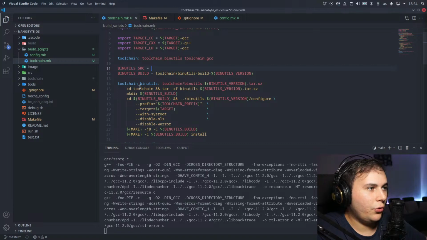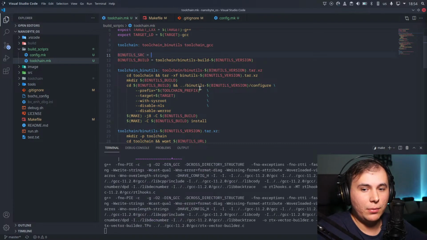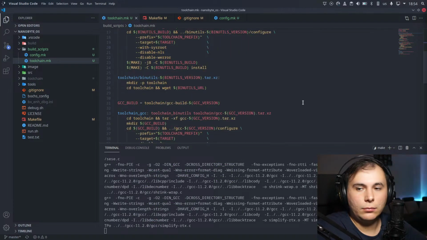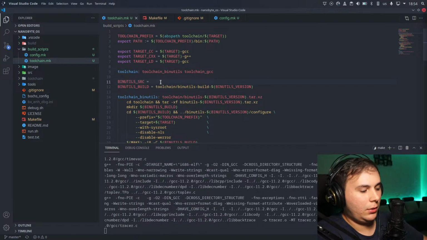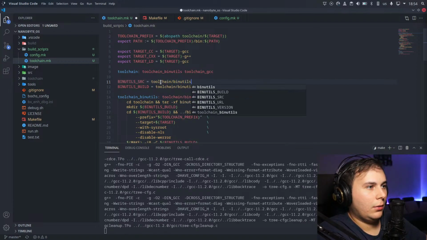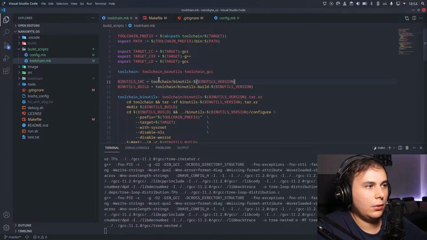For the source directory, I don't like copying and pasting too much, so I'm gonna create toolchain dash and then the version, and that will be the source folder where this is located.